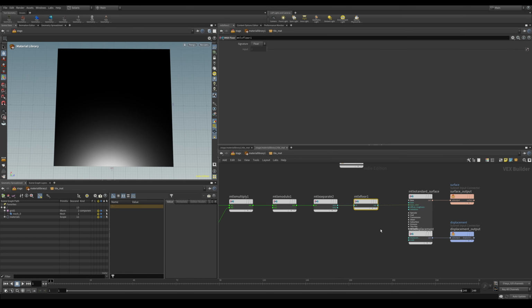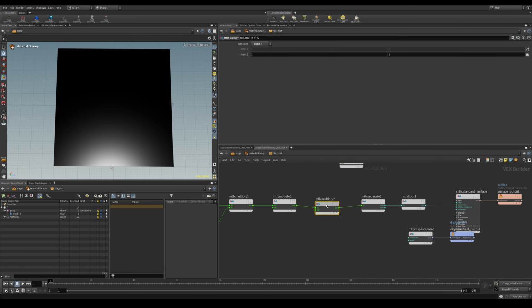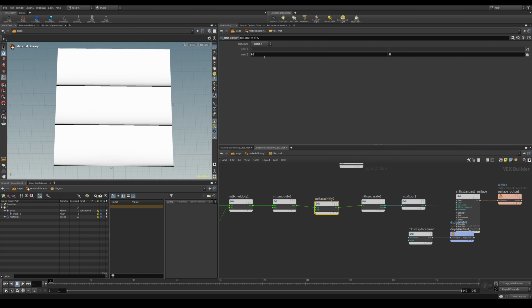So for our UV, the floor node will return 0 since the UV coordinates have a maximum value of 1. The greatest integer that is less than it is going to be 0. But we can multiply the UVs with a number greater than 1 to push it beyond the 0 to 1 range, and then the floor node will start to return a usable result. So let's put down a multiply before the separate. Let's set the value of this multiply to something like 50. And we see we are getting some output from the floor node that is not 0.